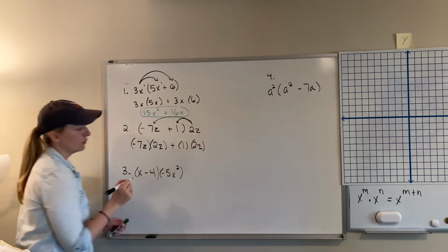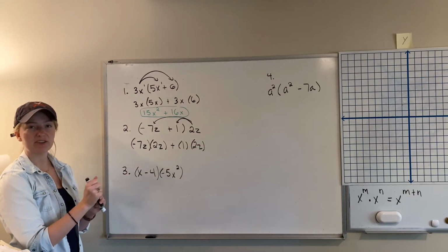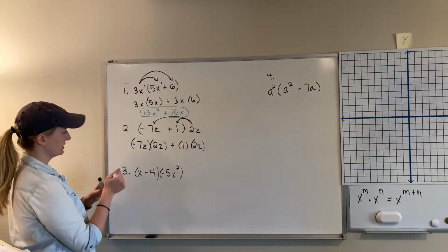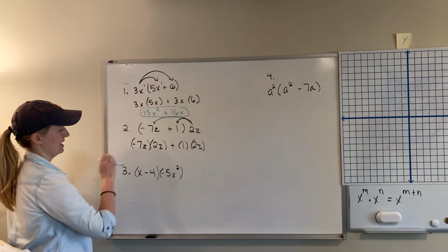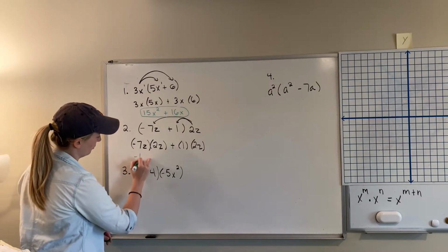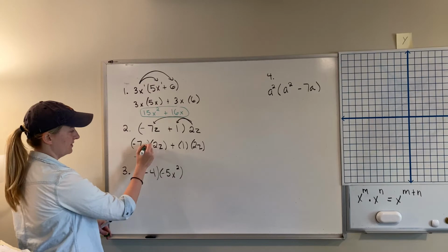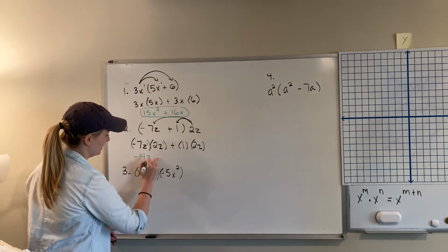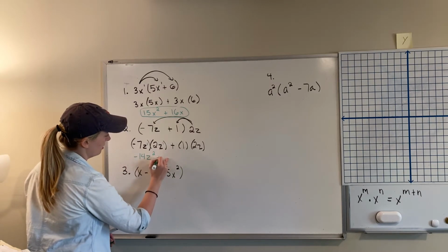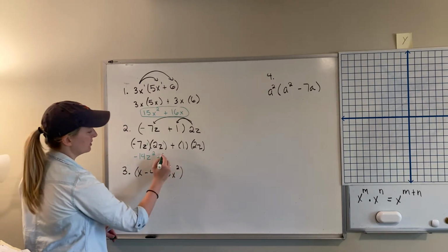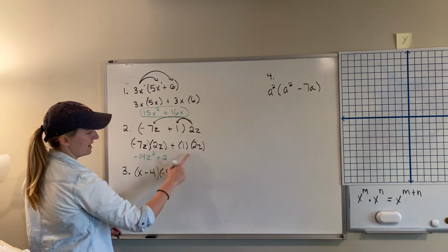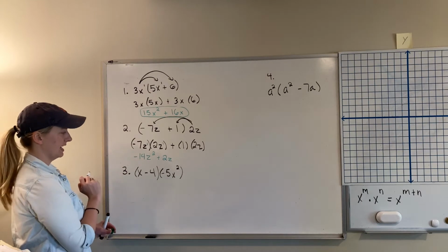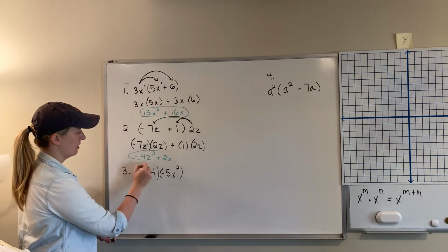Same thing as before. When I'm multiplying variables, I really just add the exponents together. So step 1, multiply your coefficients. Negative 7 times 2 is going to be negative 14. I have z to the first plus z to the first. 1 plus 1 is 2, so z squared. Plus 1 times 2 is 2. This doesn't have a z, so I'm just carrying over my z from 2z. And my final answer is negative 14z squared plus 2z.